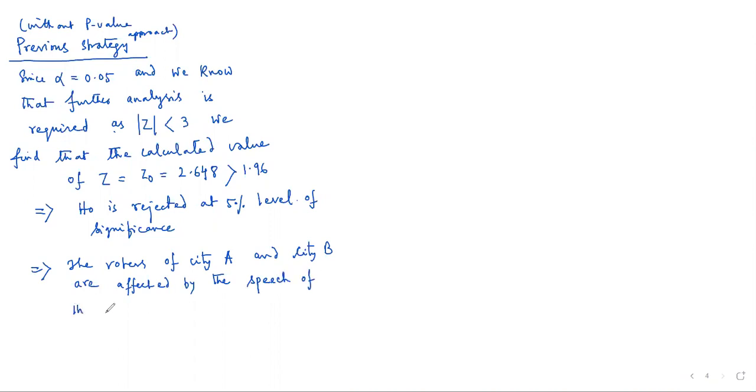In other words, before an election, if you are a candidate, you have to go and make your speech in each and every city so that you can increase your chance of winning. This is the way by which we have done it. This is my old approach. Now I'm going to talk about the new approach that is called the p-value approach. Since my session is about to end, I'm going to explain the p-value approach for the given problem in the next session.